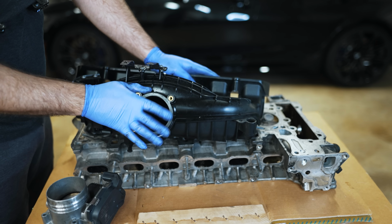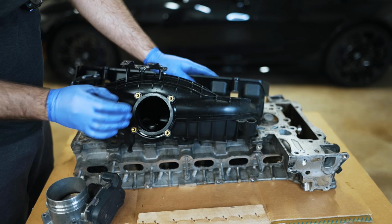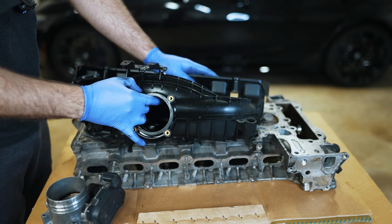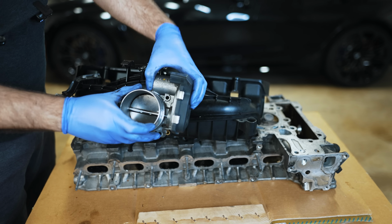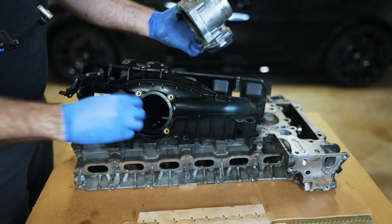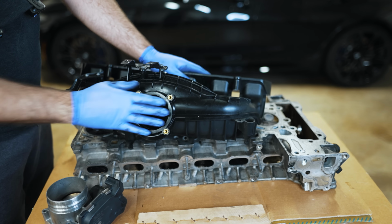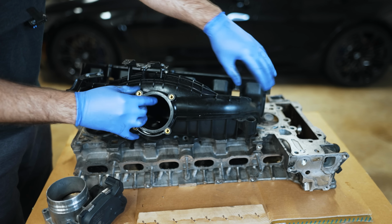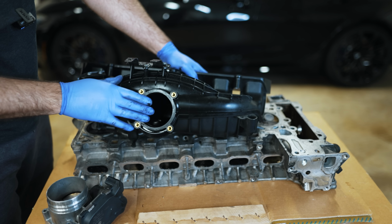Or imagine you are off the throttle. You're in a situation where you're no longer on the throttle, you want to get back onto it, and you want to get as much response as possible. When there's a vacuum, when this is closed, the moment you start to open it, air has to rush in and fill this whole cavity with air molecules to be burnt. When you have Valvetronic, it's always open, so the air is already waiting at the bottom of this port to be used by the valves, so you get better response, better emissions.